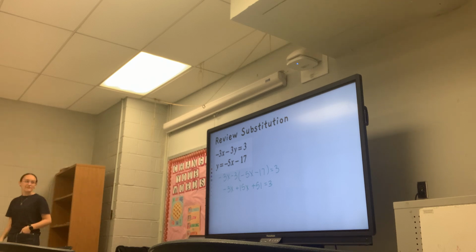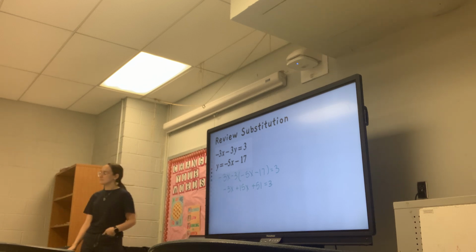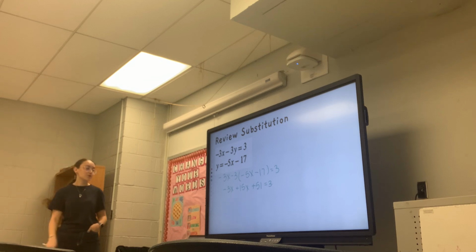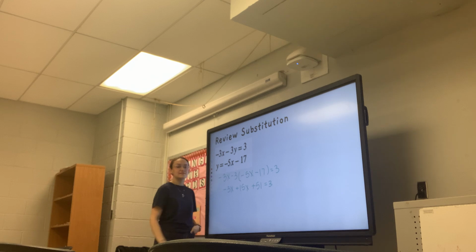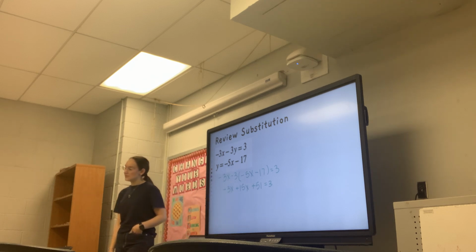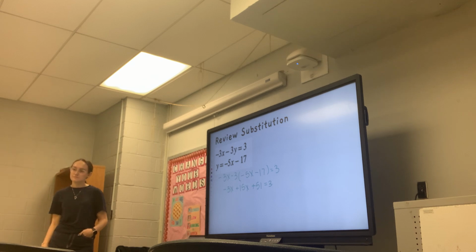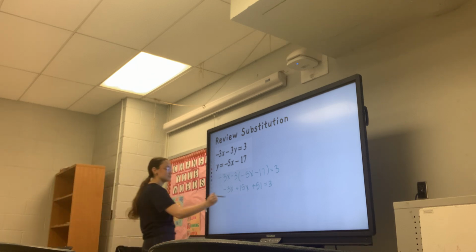Am I done? Do I have what my x is equal to? No. Not at all. What do I have to do next? What's my next step? Add like terms. What are my like terms? Negative 3x and 15x. What is -3 plus 15? Kate. -3 plus 15. 12. Yep.